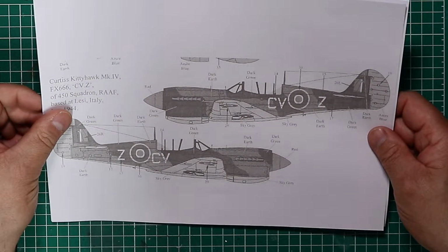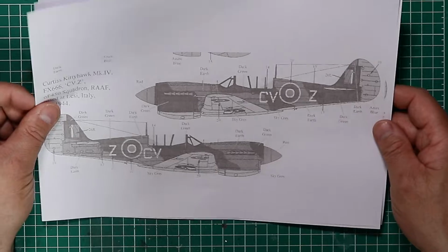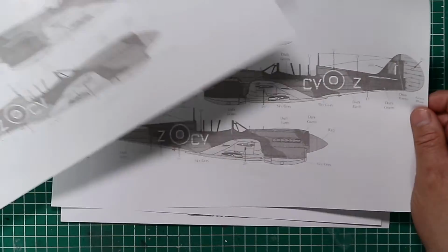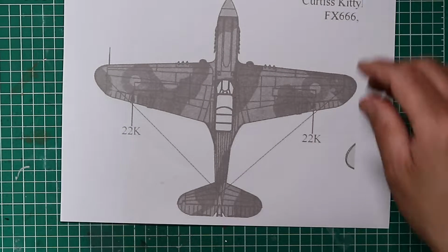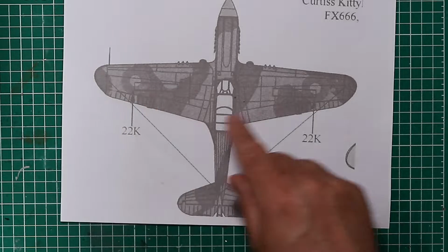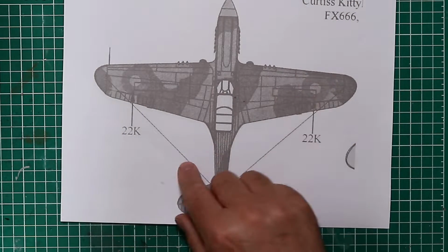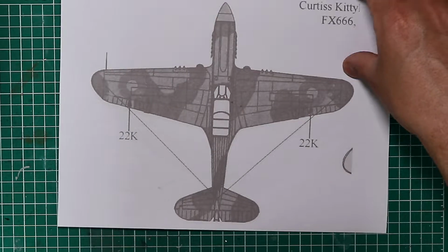The first thing I've done is nip downstairs to the printer, and we've enlarged the painting diagrams to scale. These will be used to make some paper templates for the camo pattern, and we'll work in sections, probably starting with the port wing and working progressively round the kit, so we're not handling freshly painted paintwork.